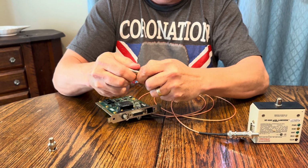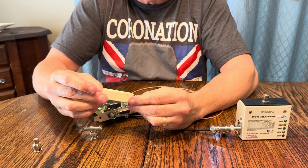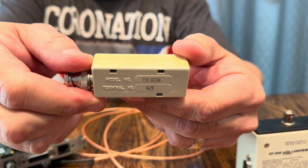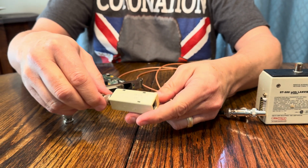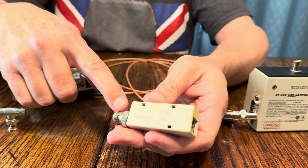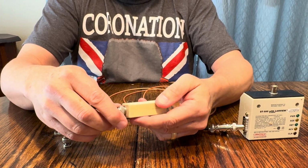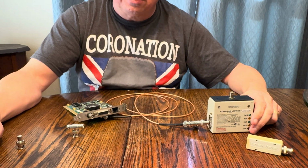But I have some vague recollection of this doing something. This may actually be something to do with mainframes. I'm not really sure. But if anybody knows what this does, it says on the back it's a model TX45M. It says network devices. You can see how yellow it is from the plastic just turning yellow over time. And it says terminal number 45. Yeah, I think this may have been a connector for some sort of mainframe terminal, like a 3270 or something like that. I'm not really sure, but I am pretty sure that this has nothing to do with Ethernet, even though that's how it was advertised on eBay.